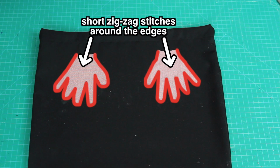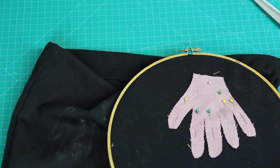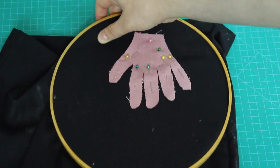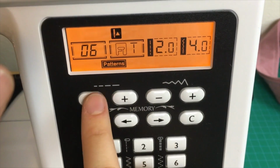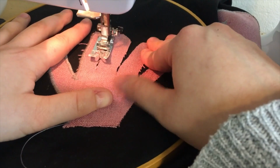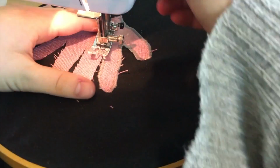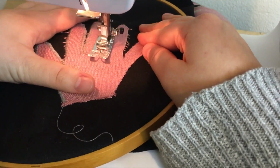So I attached each hand to the fabric underneath by first throwing it into an embroidery hoop, and this is totally optional. I just wanted to keep the fabric underneath taut, and then using a very short zigzag stitch, here's me reducing the length of my zigzag stitch to basically nothing, I went around the edges of each hand like this. So that gave me this.